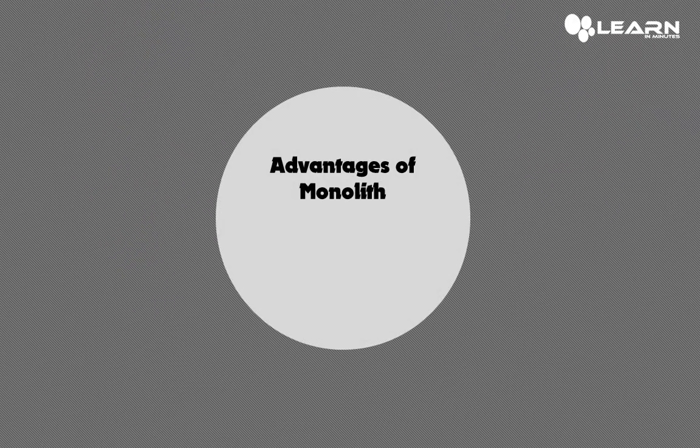Let us look into the advantages and disadvantages of these two architecture categories. Starting with the advantages of a monolith, scaling is the first advantage. When you put it under a lot of load, the monolith architecture scales out so that you have multiple servers, so it easily scales out and can adapt to all that huge load.